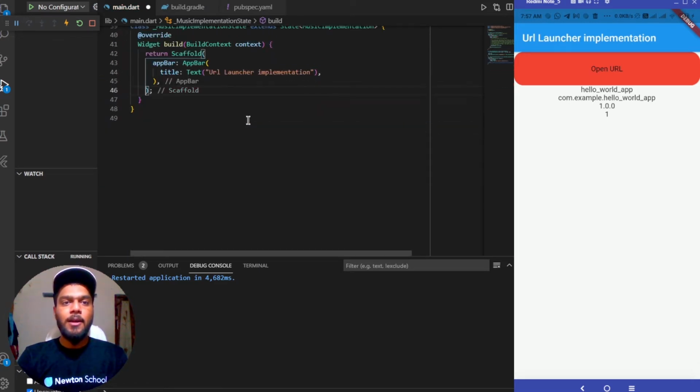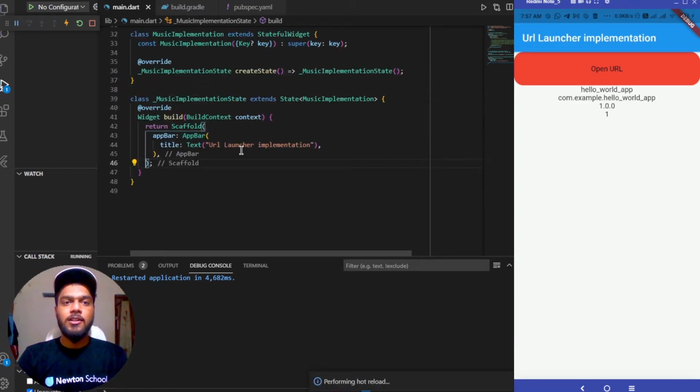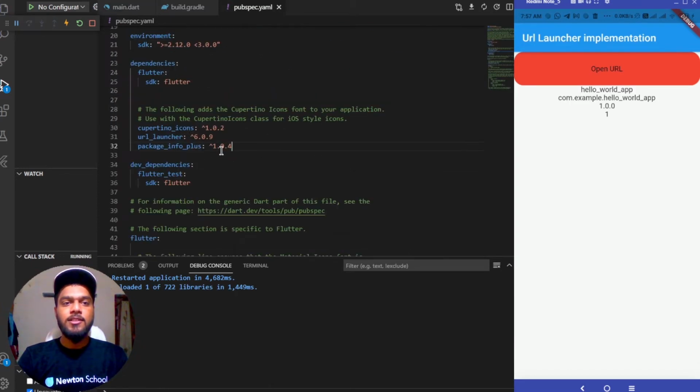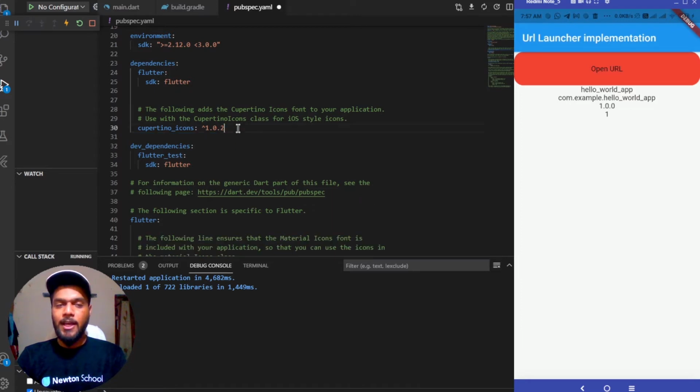Let the app bar be same. We can change the title later on, going inside the pubspec.yaml and removing the packages from here. Now the first package which we are going to implement in this particular video is the Flutter_Spinkit package. I have already explained what all the features this Flutter_Spinkit package has. So now let's directly go into the implementation part.